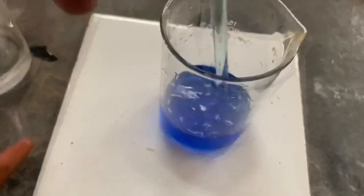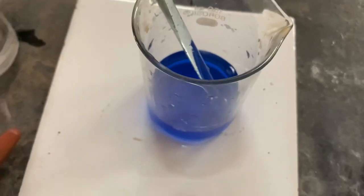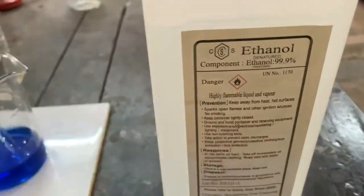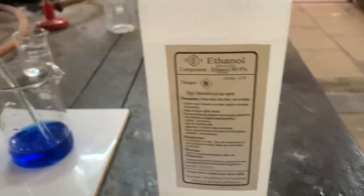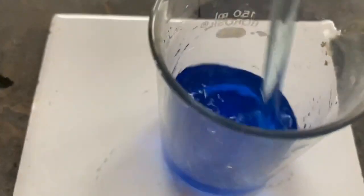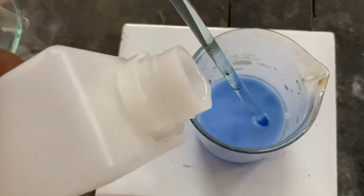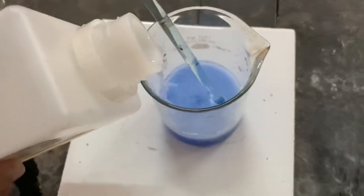Now this is the time to add alcohol to it. So this is ethyl alcohol. I will add this ethyl alcohol, about 40 ml of ethanol, to it with stirring. You can see the changes that take place with the addition of ethanol.